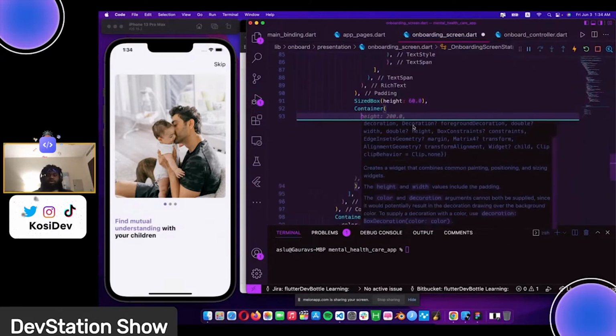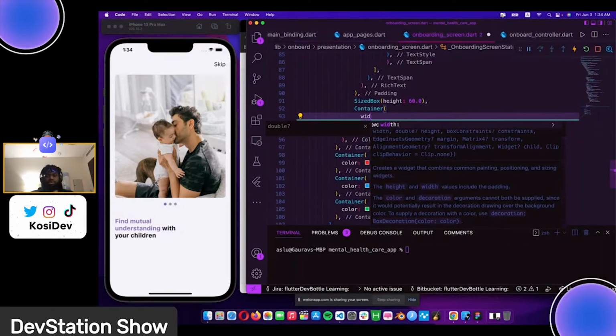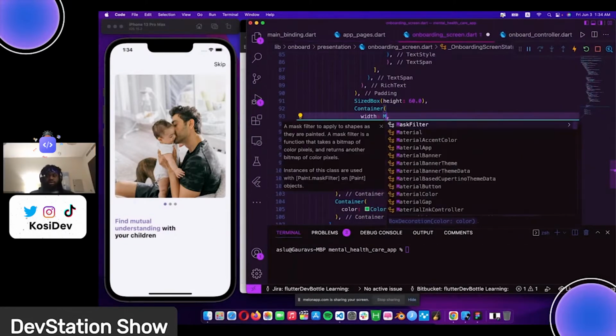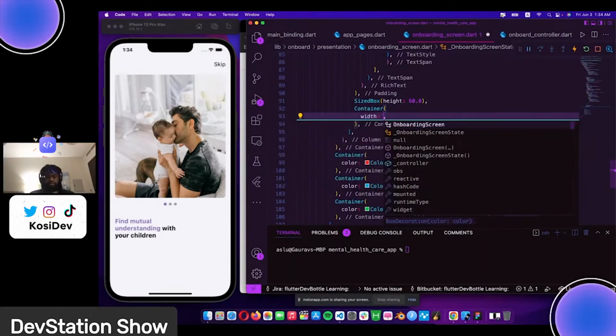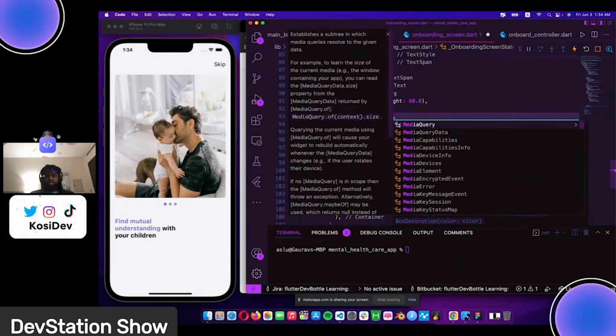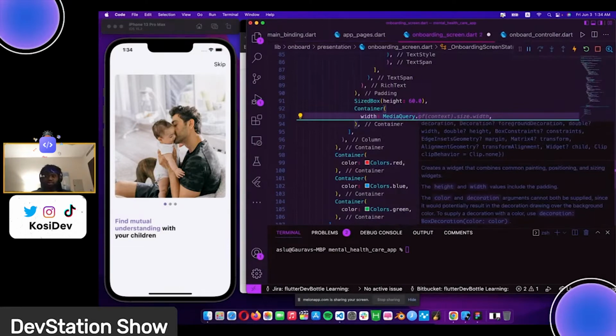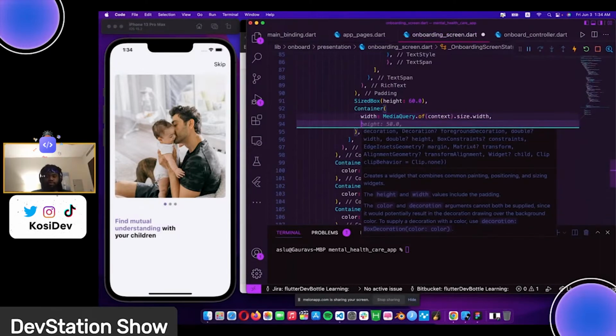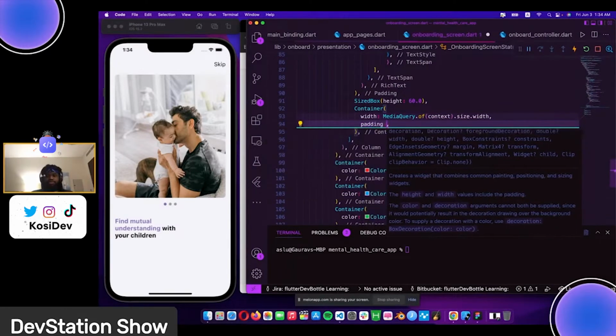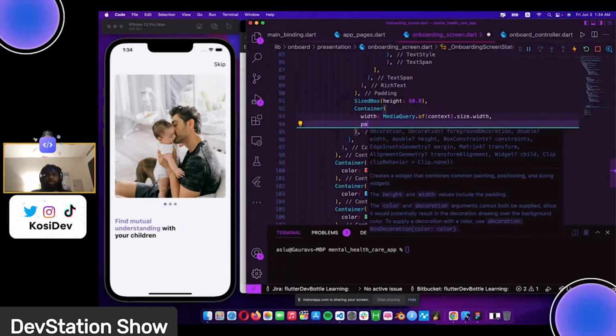So container, we can say the width should be the same size of the screen with the upgraded dots. Context dot width, and then we can have padding. No, let's leave this for now.